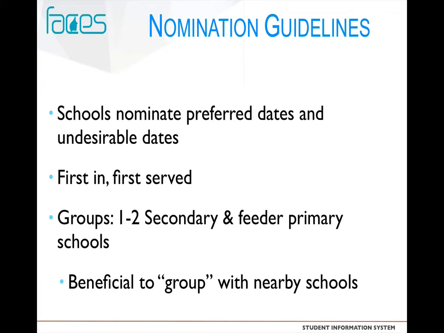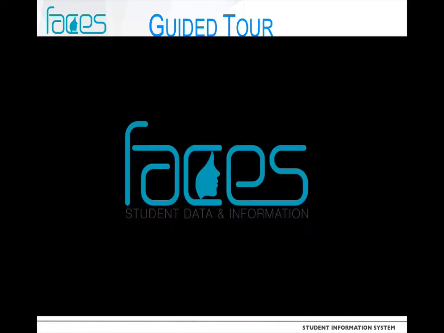One of the primary benefits of this is for training, because it'll be a central venue, so if you're all close, then there'll be much less travelling involved. It'll also make it a little bit easier with pre-enrolled or Year J students. Alright, so that's an overview of the application, an overview of the processes, an overview of what we've been doing so far. So let's take a little bit of time to do a guided tour of what's actually in FACES and what it looks like.